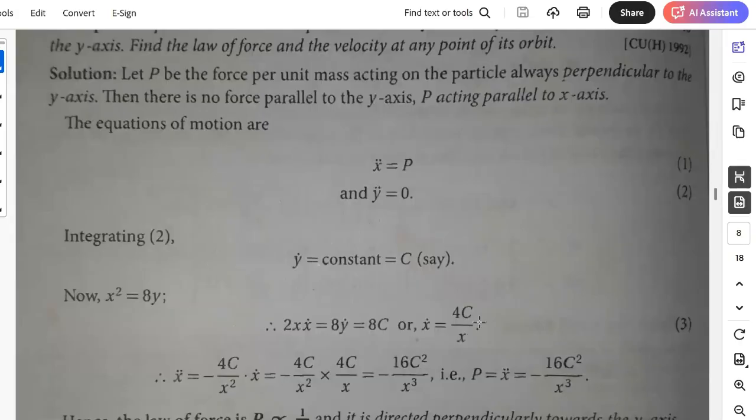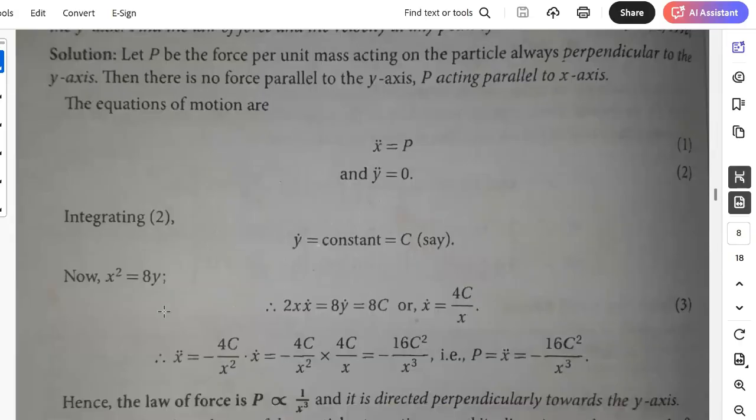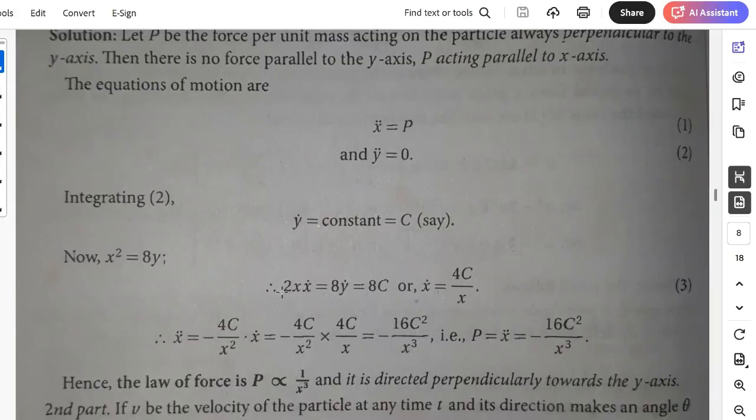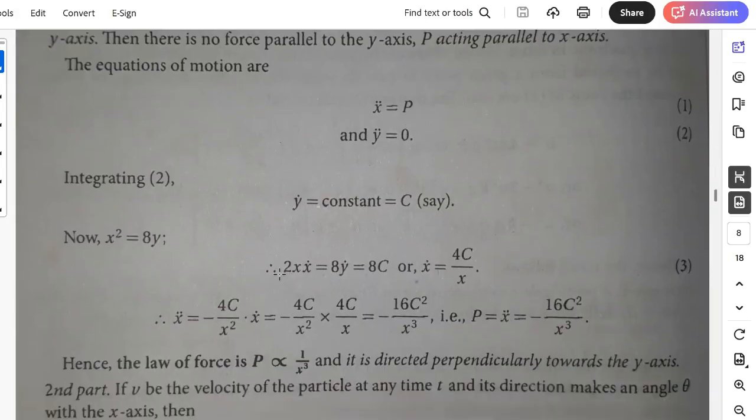Just straightforward, we can consider the trajectory. And before that, from y double dot equals 0, we are getting y dot equals some arbitrary constant. And this will remain arbitrary because we have no other information to sort it out or to make it fixed. Okay. So from here, you can differentiate to find out x dot, x double dot, and then you can just easily plug in this y dot, you can use this thing to include c here.